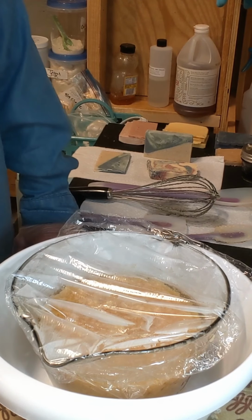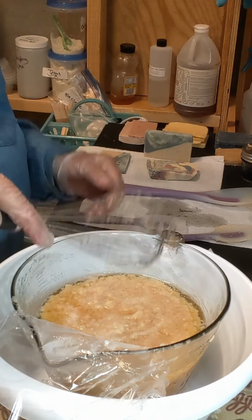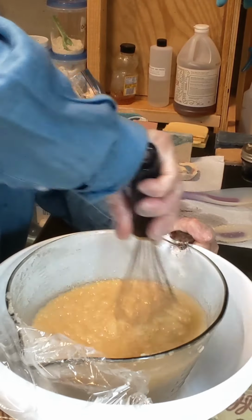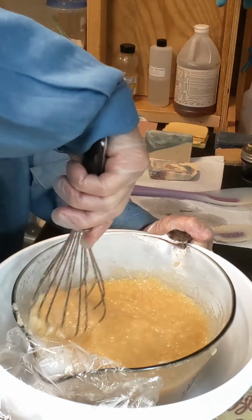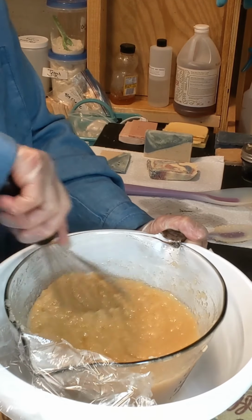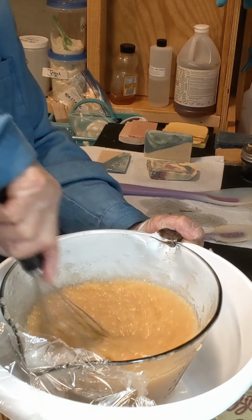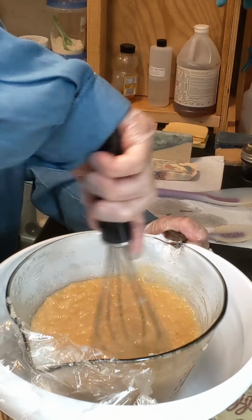And I'm going to go ahead and whisk this. I'd like to not use the stick blender if I can just do the whisking. Sometimes my arm gets tired. But you can see that looks like Vaseline. I mean, not Vaseline. I'm terrible about that. It looks like applesauce. It's glossy applesauce, but it's not Vaseline. And this is a stainless whisk. I usually use a plastic one, but I grabbed the first one that I had.